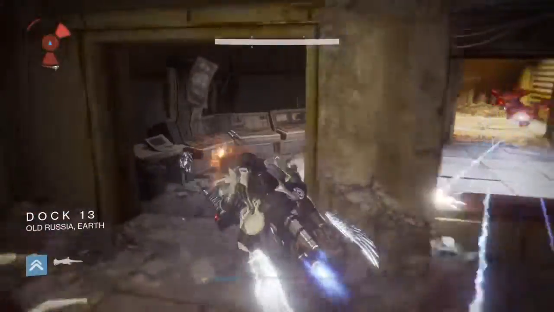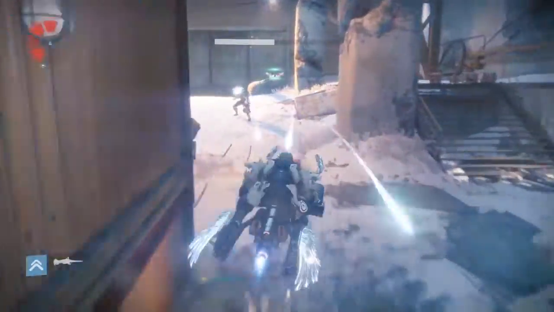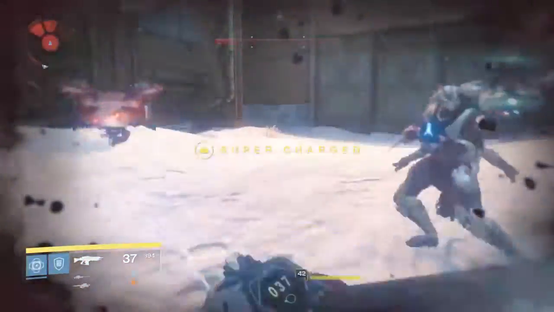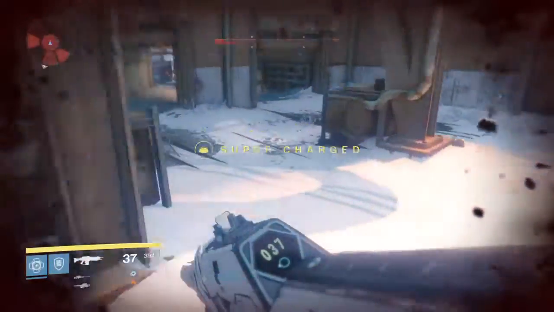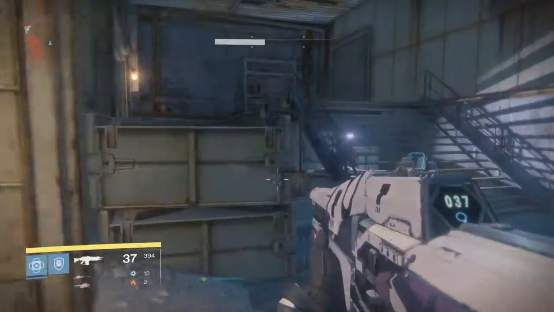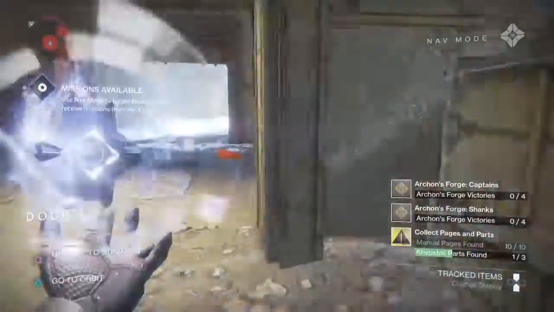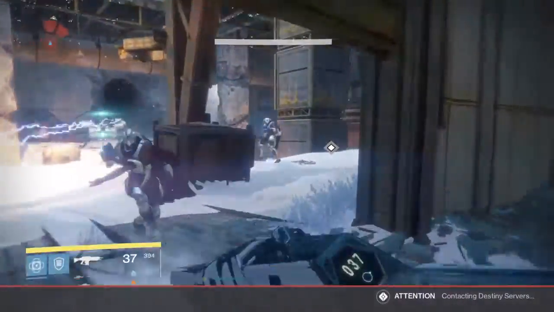There are some enemies you'll encounter, and my ship's probably about to blow up. Or not ship, thing's about to blow up. And you just want to come through here. And you'll see the part which is just behind these stairs here, and I've already collected it, so, yep. Next, on to the next piece, you just need to exit this area.